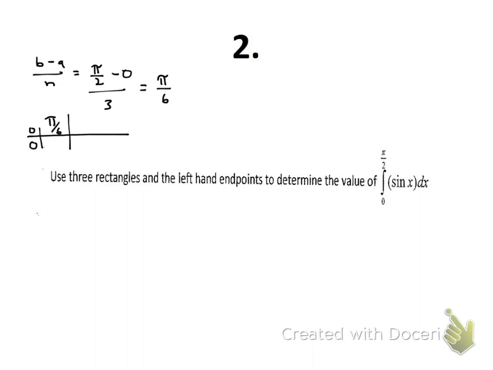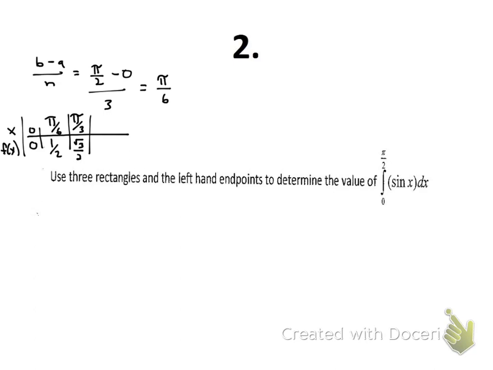Okay? And at the same time, let's think of its output. I'm thinking this is x, and this is my f of x, if you will. What is the sine of pi over 6? 1/2, good. What's the next one? It'll be pi over 6 plus pi over 6, so pi over 3. And what's the sine of pi over 3? Square root of 3 over 2.